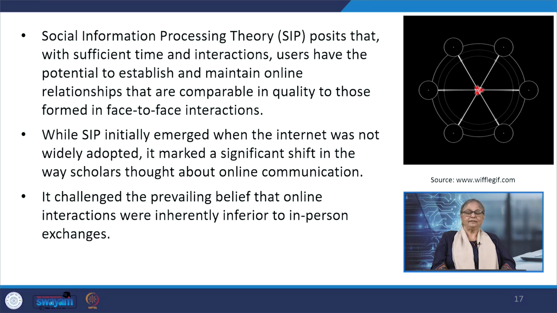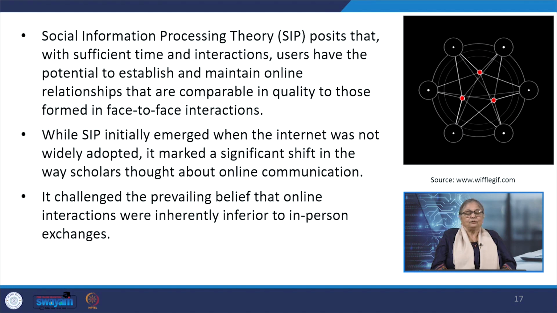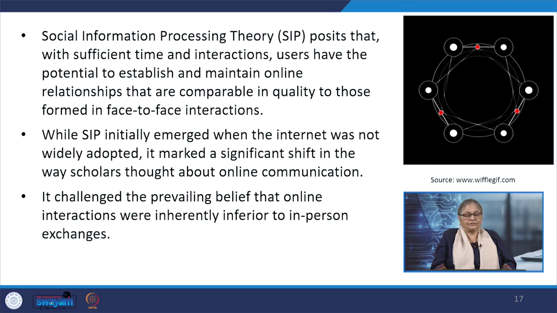Profile photos and imagery can instill a sense of propinquity even before a direct communication begins. Emoticons are often used in CMC to compensate for missing nonverbal cues. Still, the verbal content of a message often tends to have a more significant impact on interpretation in comparison to emoticons. So, this theory posits that with sufficient time and interactions, users have the potential to establish and maintain online relationships that are comparable in quality to those formed in face to face interactions.